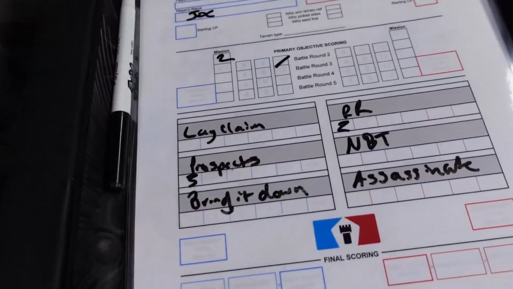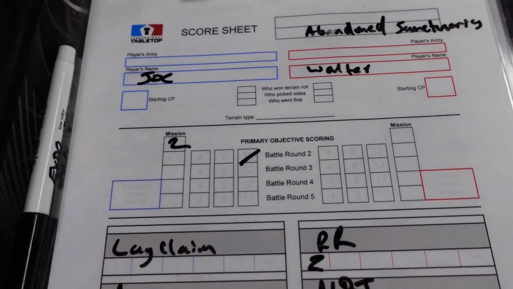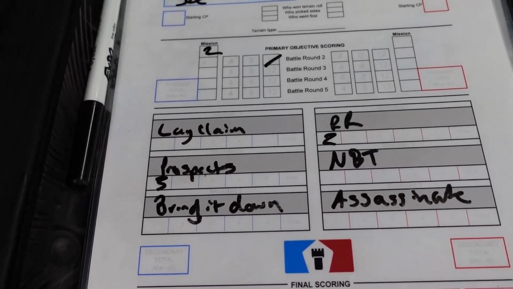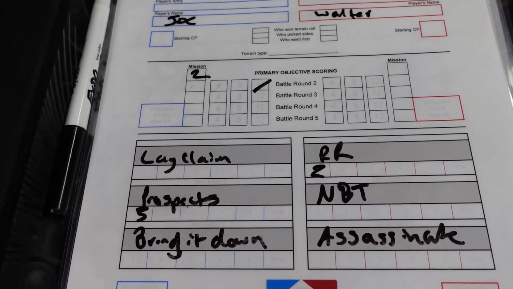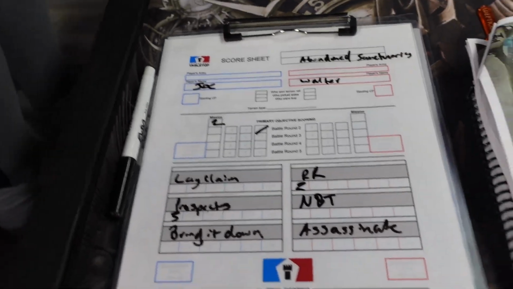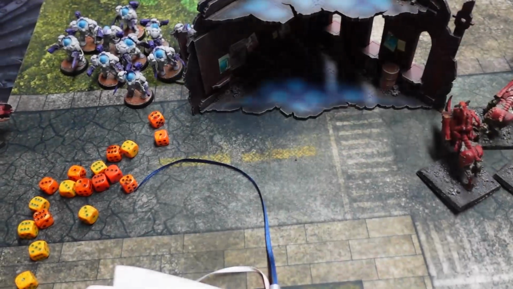We scored a 12 on the primary, and we'll get a 2 on the bonus, and then we'll get another 3 for prospects and 2 points for bring it down, because the big guys haven't come in. But this is where the Khorne army gets scary, when the big guys come in. So an interesting turn for demons.